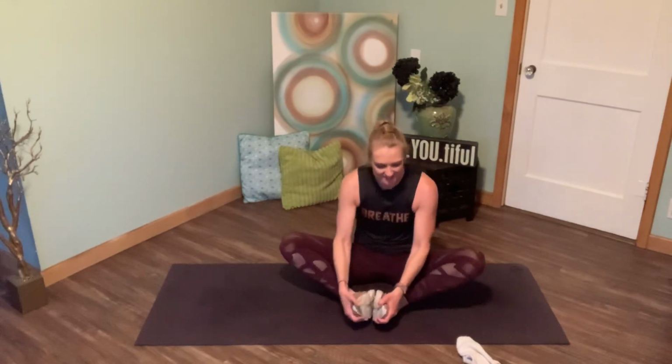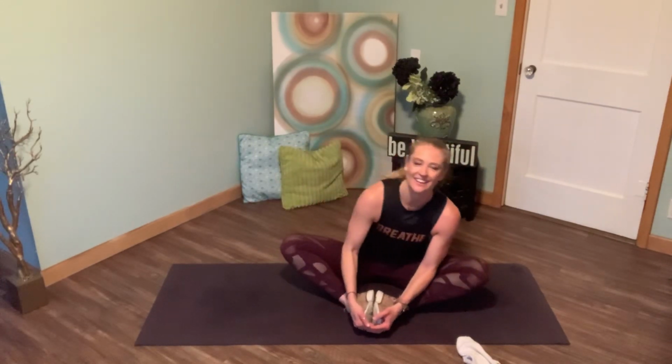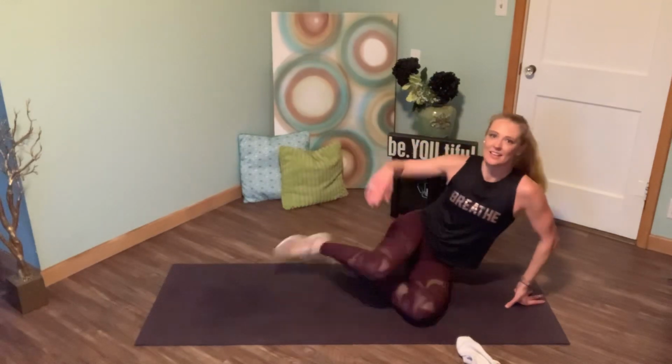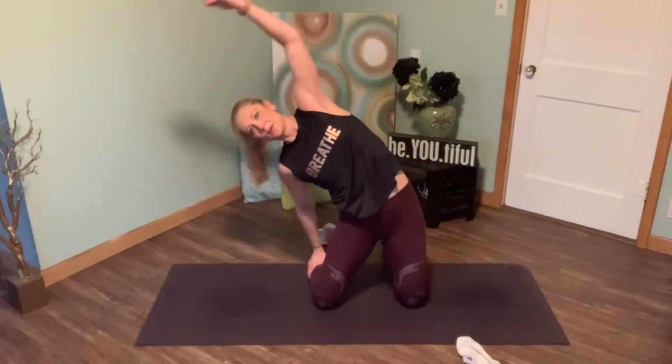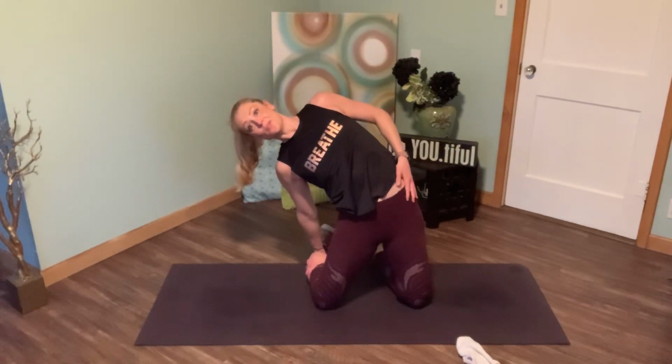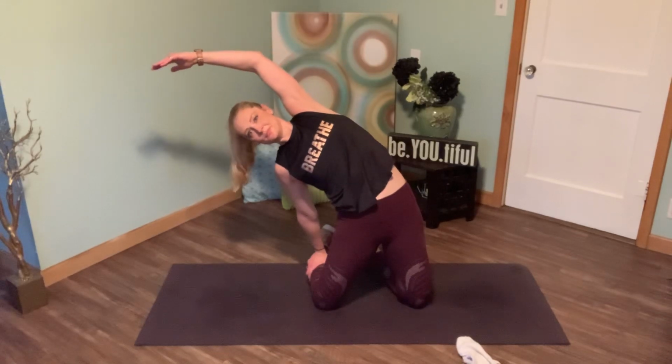All right, you've got to work through those hips here. So let's bring the bottoms of the feet together. And go ahead and rock it side to side. That was great. And breathe. Nice. All right. We're going to go on those knees. I want you to bring your arm overhead. Big side body stretch. Think of opening through your hips. Did a lot of front fold stuff today.